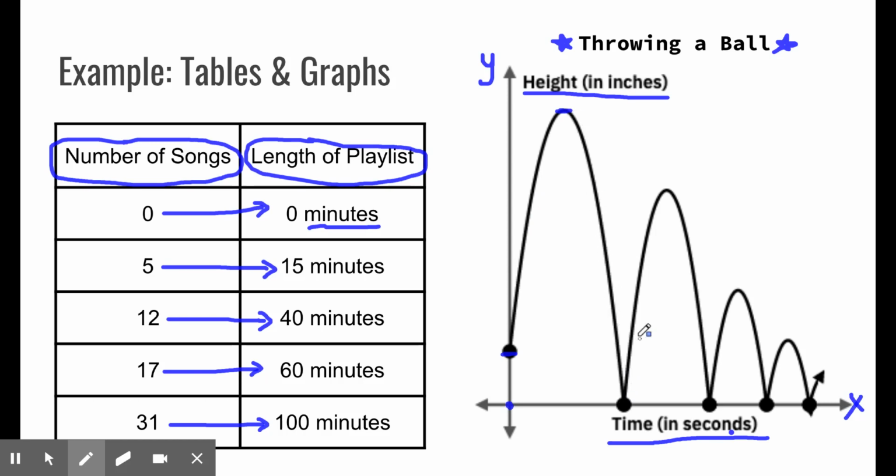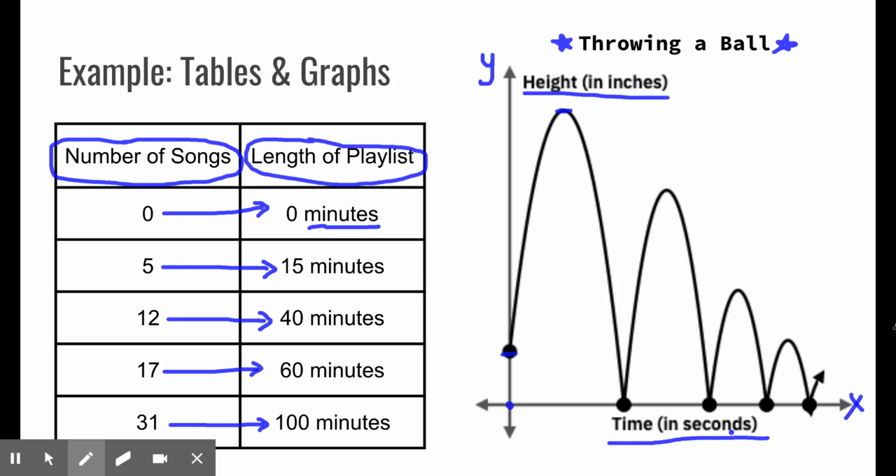And then if you're wondering, wait, so what happens here and here? Why does it start going up again? Well, if this is the height in inches, then 0 would be the ground. So if we're down here, we're at the ground. So I would imagine the ball's probably bouncing. And that's why we get this sort of bouncing graph, because that's what's happening in this story.